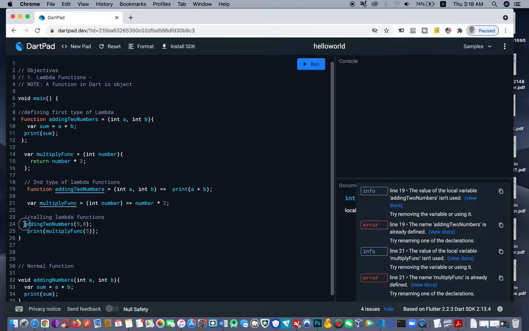The first one, we only call the variable name that the function is stored in or assigned to, and then we have the parentheses, and then we pass in the parameters. Then the second one is this one.